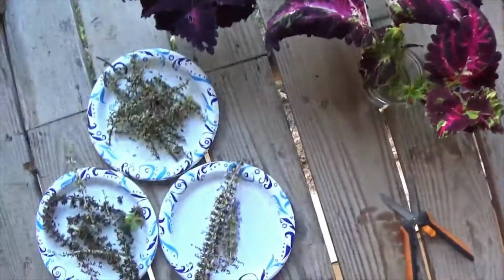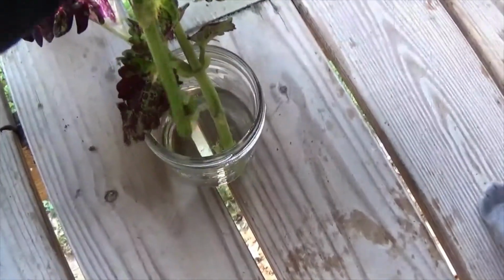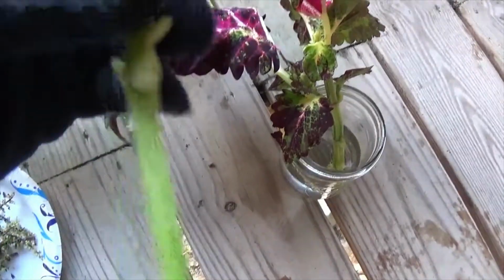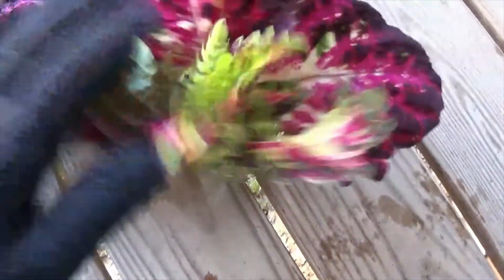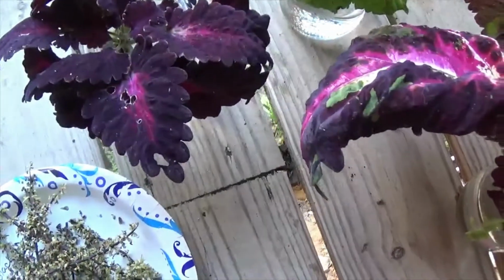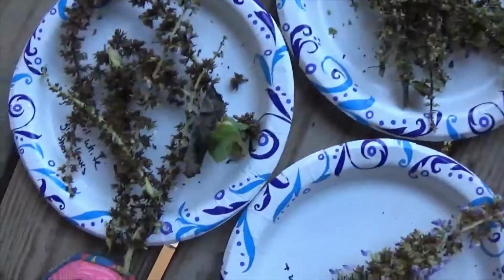Here's all of my cuttings. Here is all of my seeds. So I'm pretty set for Coleus. I just took some cuttings and put them in a jar of water. I'll fill the jar up more once I get these inside. But everywhere where there were leaves that I stripped off of the bottom has a potential to grow roots. So if they're in water, they will start rooting, and then I will just pot these up, put them under lights, and then I can take cuttings off of these to make more plants as they grow throughout the winter. And then I should have plenty of Coleus in the spring to plant, plus all of these seeds.